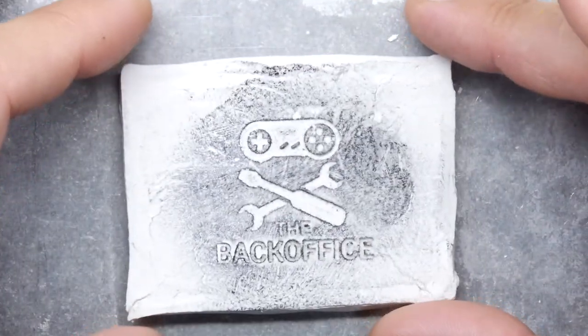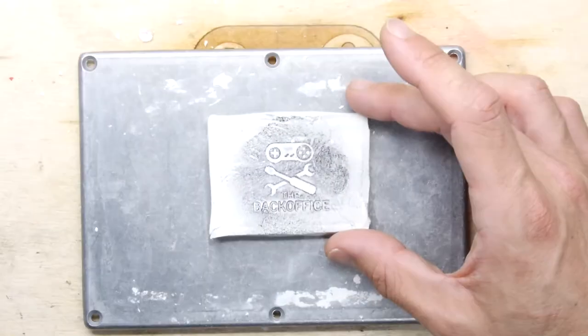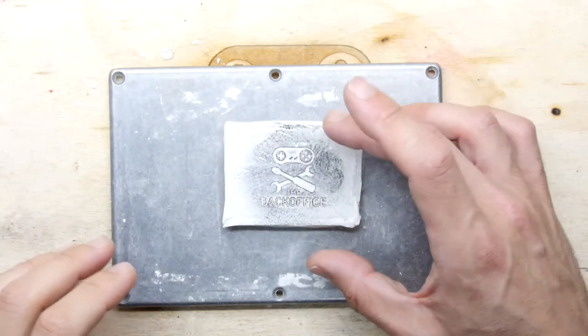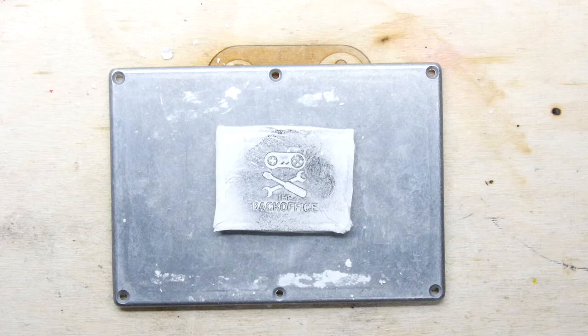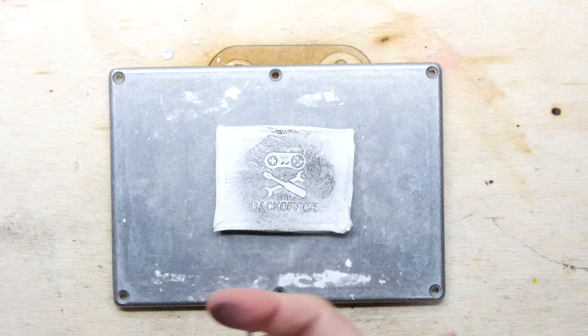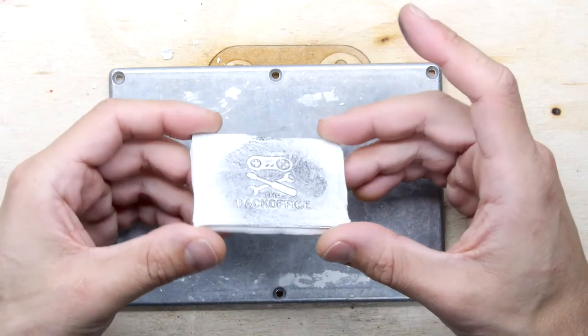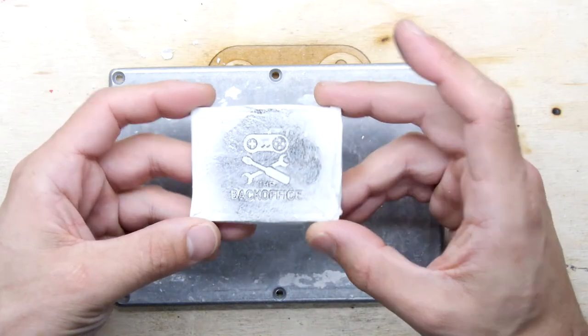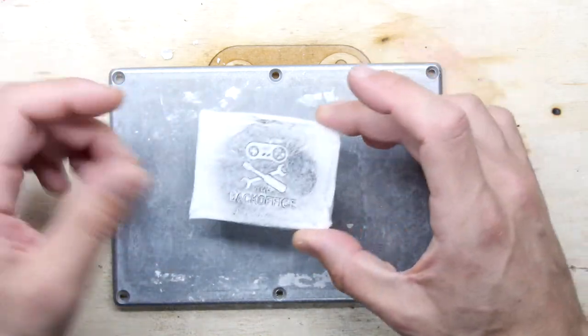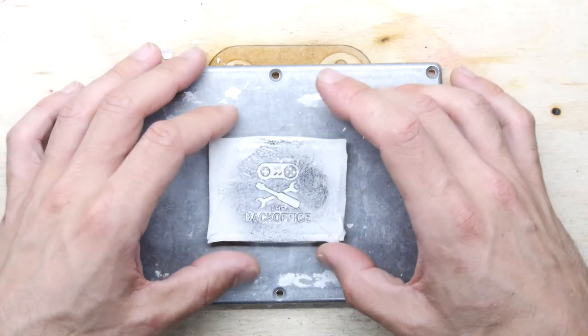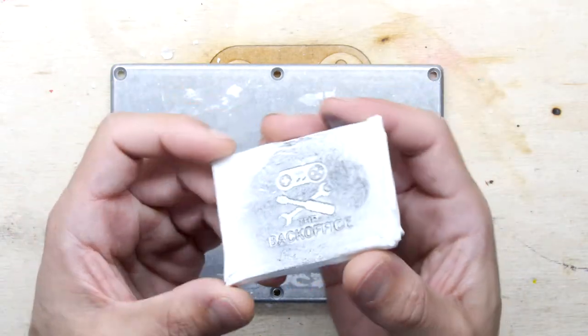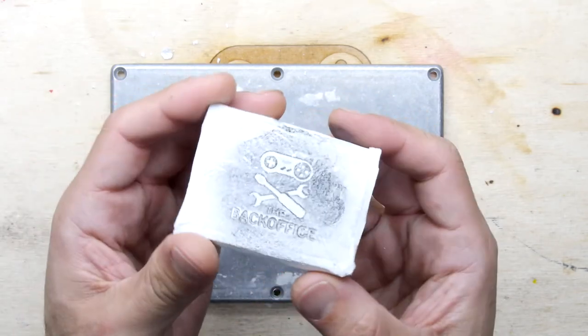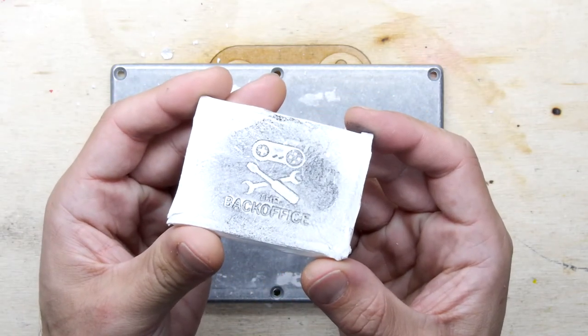So that's the outcome. Clearly you can machine this. And it sort of does hold the picture pretty well. Holds the relief. So I think that works damn good. If you want to sit there and make several blocks of this in advance and then dry them out, you definitely want to dry them out because they'll do that air drying. Takes a bit of time. Do it in advance. And then you've got something relatively cheap to sort of machine into. That's good. And then just chuck it away. Brilliant. Hope that's been of some use to you. Go out and buy some modelling clay and get engraving. As ever, thanks for watching.